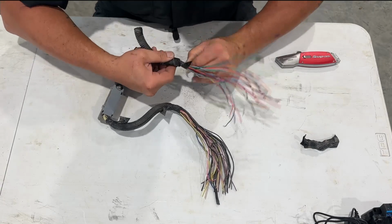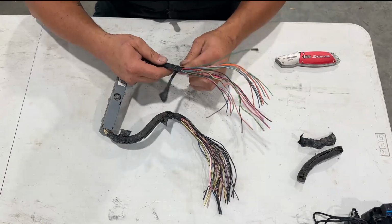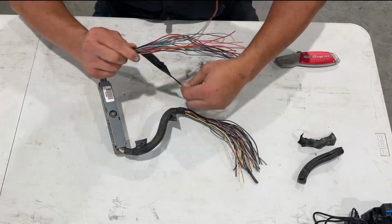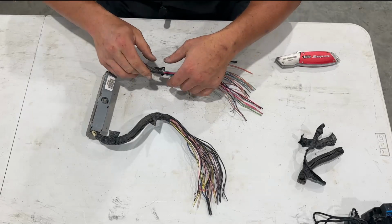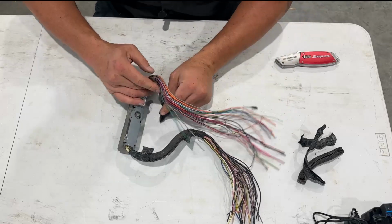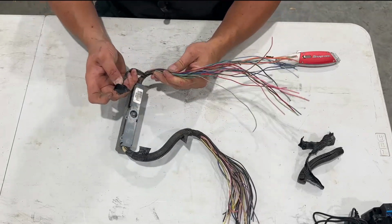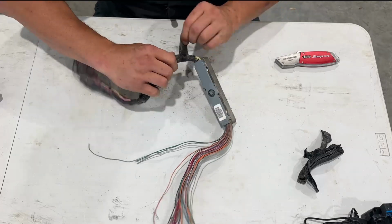So basically, the whole thing behind this is just get it off. There we go. And then, like I said, I find that sometimes wrapping it is easier. You can run your utility knife down there, but then of course you risk cutting wires. So let's get this out of our way. Bam, one side's done. Now let's do the other.